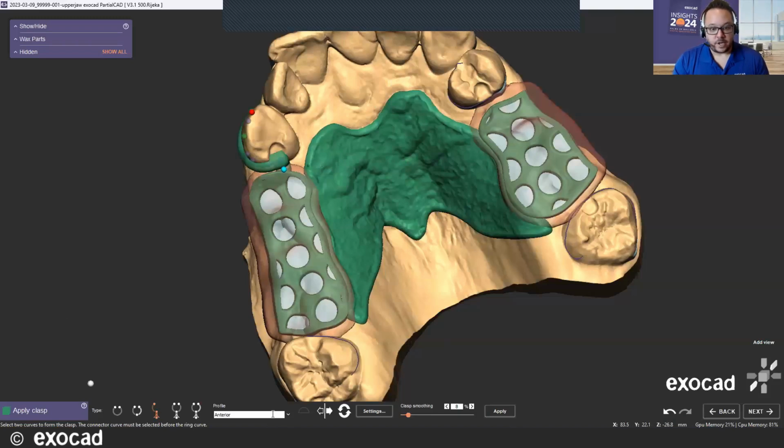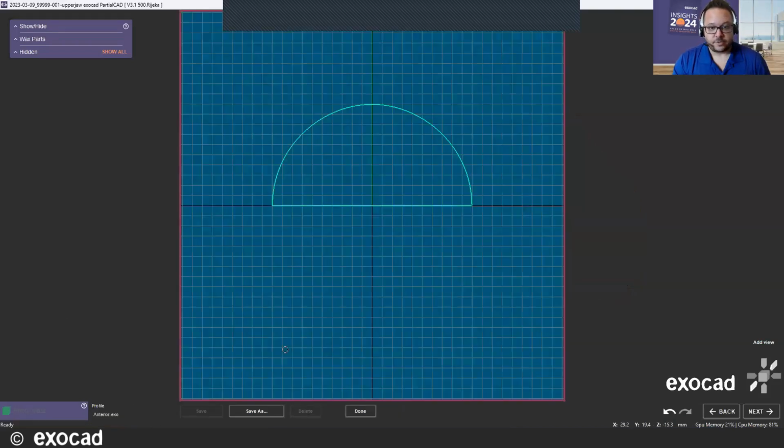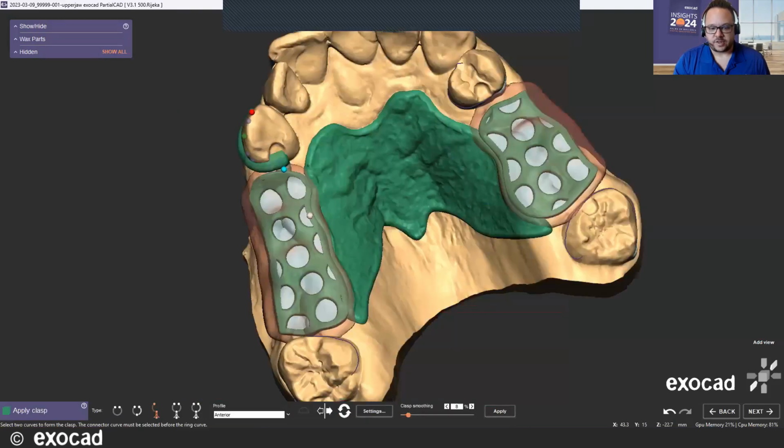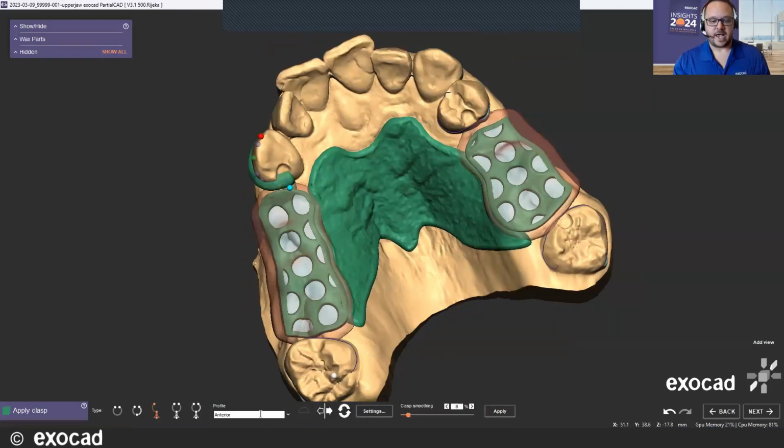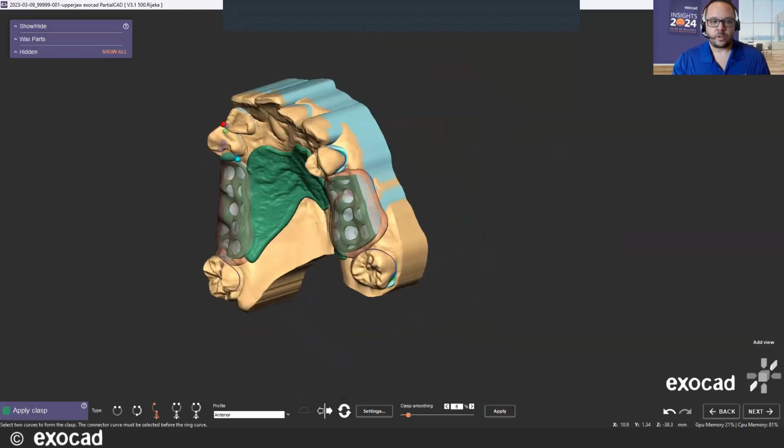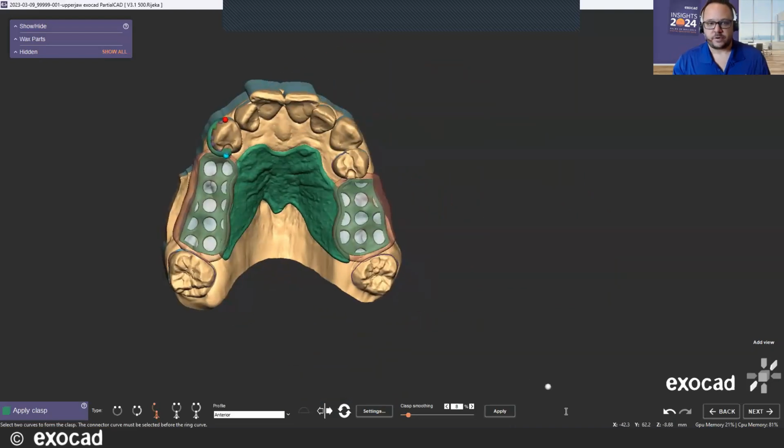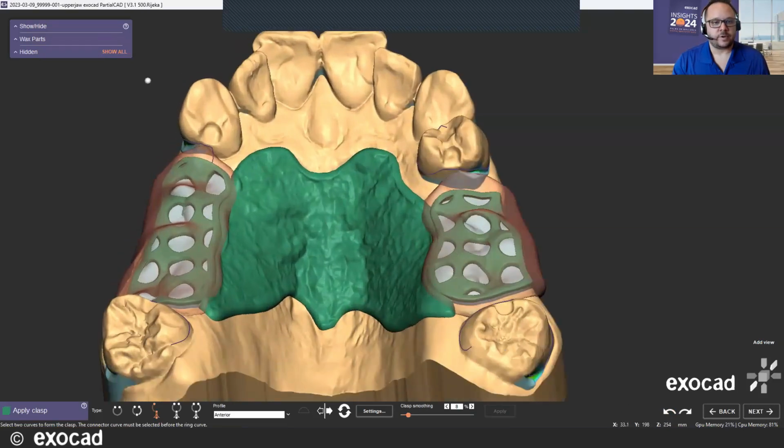That'll generate a visualization for you, and then you can adjust your clasp accordingly here. And from there, for custom profiles, you can actually create your own by adjusting within there, and then it'll be added into your drop down here. Okay, so once you have your clasping where you want, you can hit the apply stage. Actually, I am going to hit undo here real quick. I want to show you guys something else.